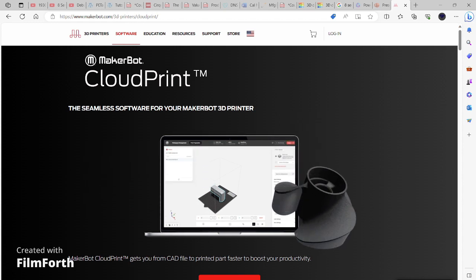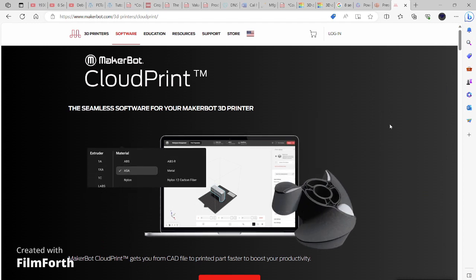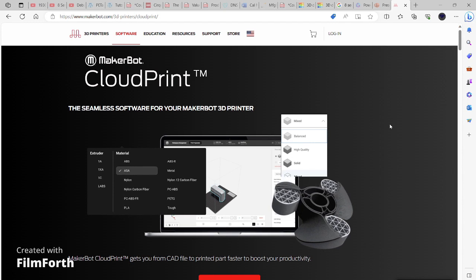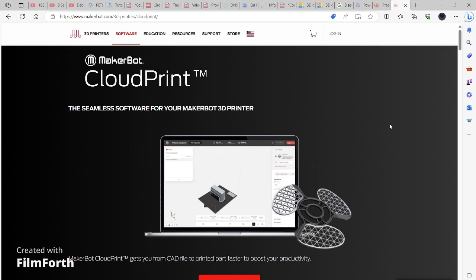From the previous video, I did review the resin printers. I think I'm gonna minimize this guy. I can transfer to the MakerBot. In the previous video, I did discuss the comparison of the Large and the Sketch, and I also got some feedback on the Sketch Large. Apparently, it wasn't functioning as it should have been, which I didn't actually look over on the Large itself because I was busy at the time with another area. So I did look into it, and it's a bit odd on the MakerBot Cloudprint.